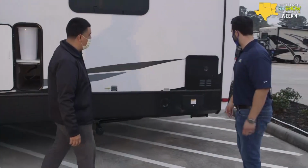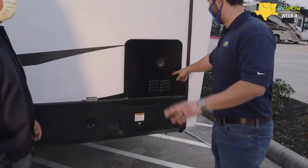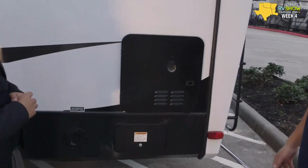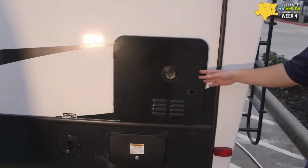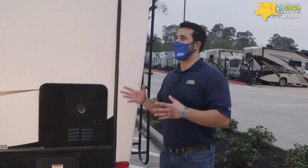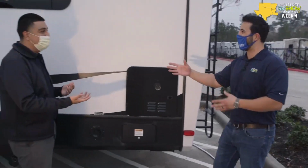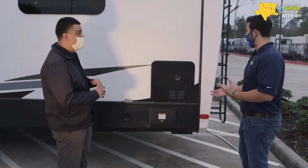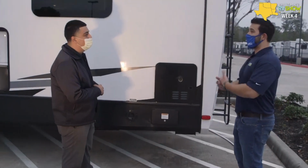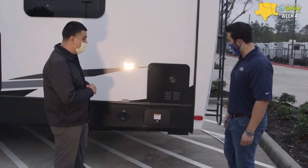That is awesome. And is this a tankless hot water heater? Or tankless water heater, I should say? Yes, it is a tankless water heater. That's awesome. It's always funny, because I said it in the beginning too, but I hear so many people say tankless hot water heater, but you're not heating hot water, right? It's not a hot water heater, it's a water heater. But tankless is great, especially if you have multiple people taking showers, making sure everything's going to be nice and toasty for you.